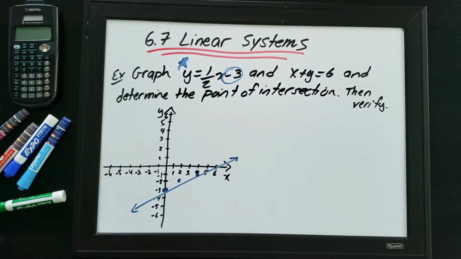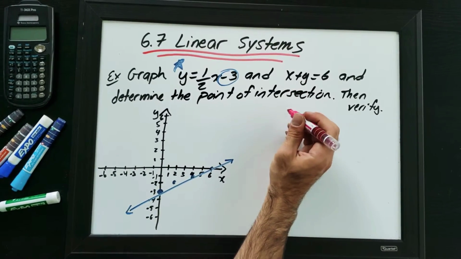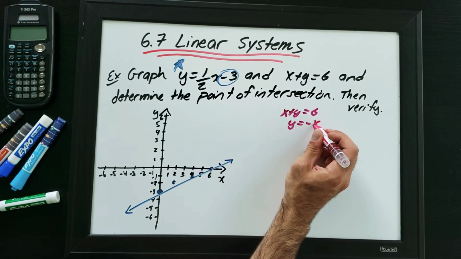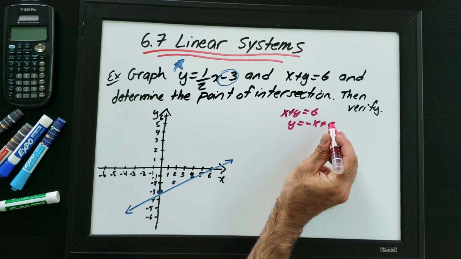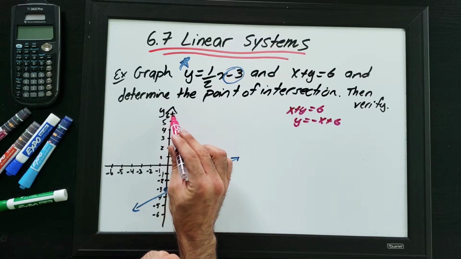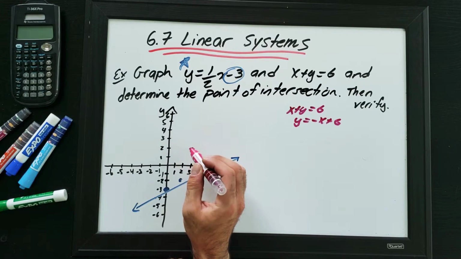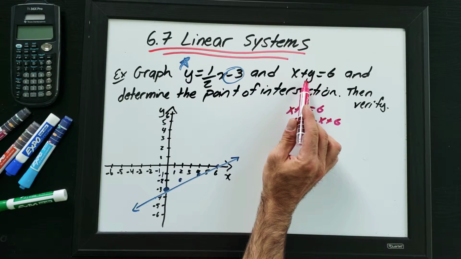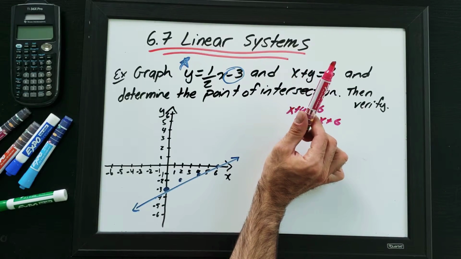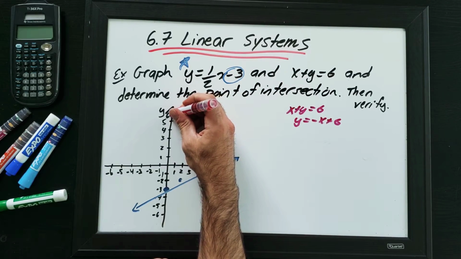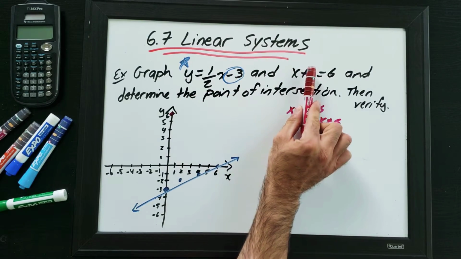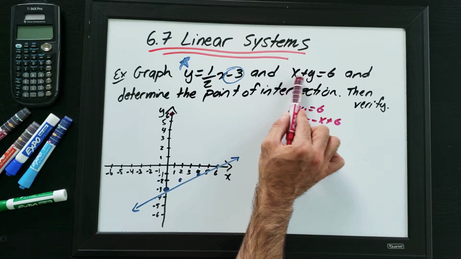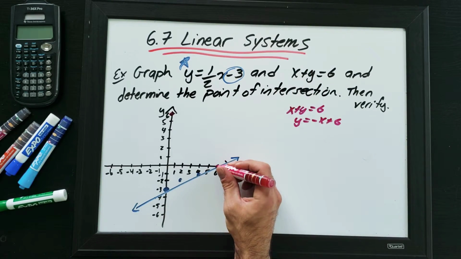Let's use pink. I can do this. Y equals negative x plus 6, right? The x comes over, it's negative, the 6 stays positive. And I can do the same strategy. I can go 6 and then over 1, 1 down, over 1, 1 down, or down 1, over 1, whatever you want with that negative slope. Or I can use the intercepts here. If I hide the x, because it's 0, y equals 6. So my y-intercept is 6. Easy. If I hide the y, I'm finding my x-intercept. This is easy in this case because there's no coefficients in front of the x and y, and they're both positive. So my x-intercept is actually 6 as well.